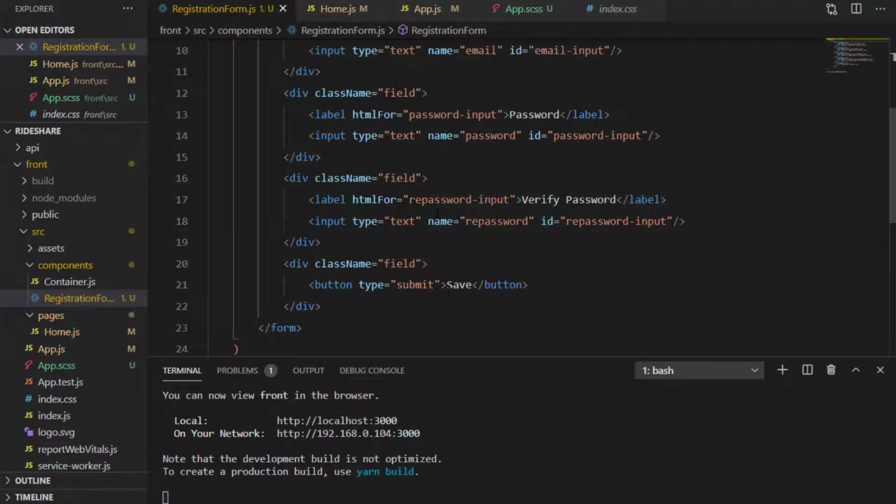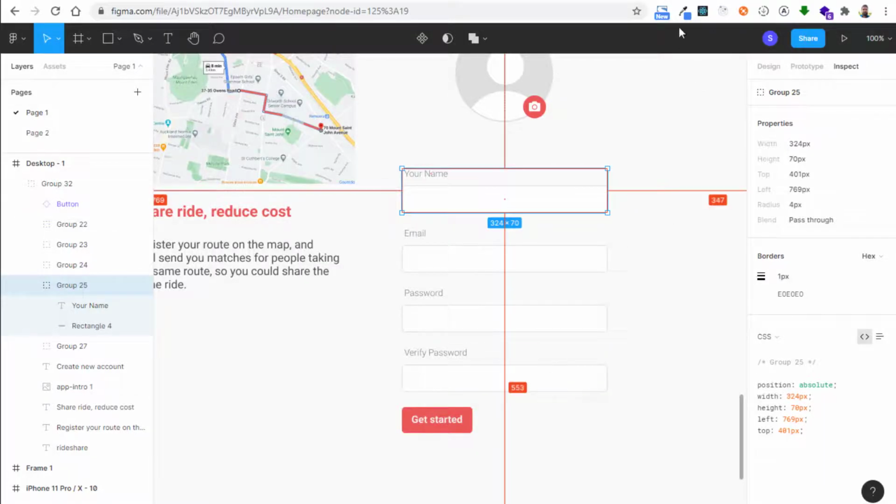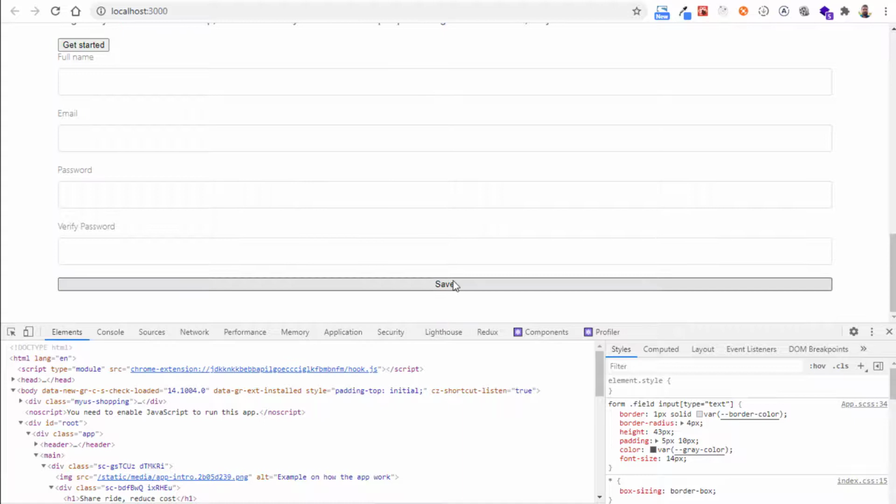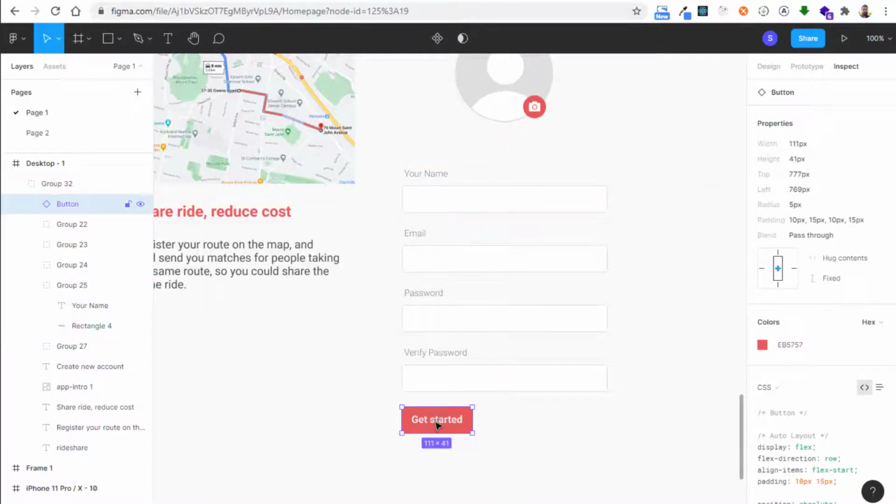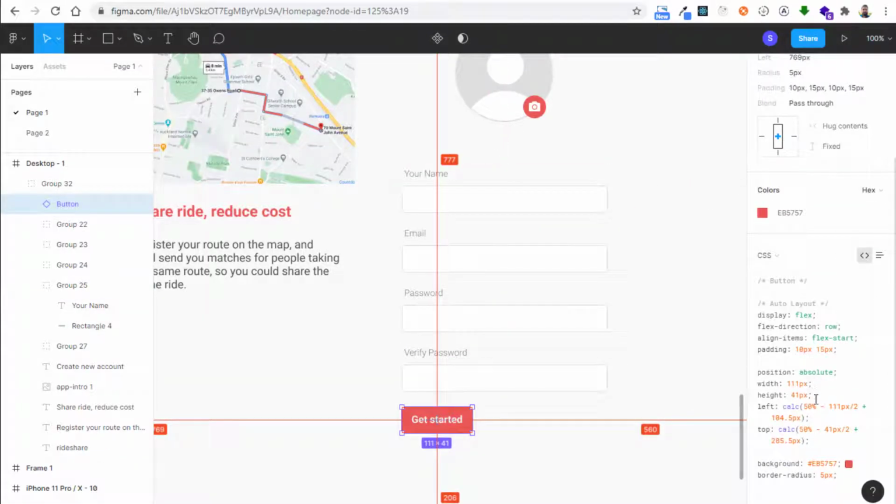Alright, now for the style of the button, if we now check the React, of course the button had no style, and it seems off now. We'll fix that in a moment. So to style this button here, what we can do is, again, I'll go to Figma here, and by clicking on the button, I can grab the styles provided by Figma, which is display flex, direction row. Let me get the background and border radius for now.